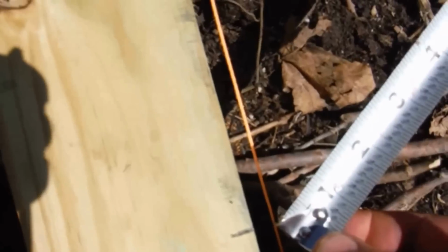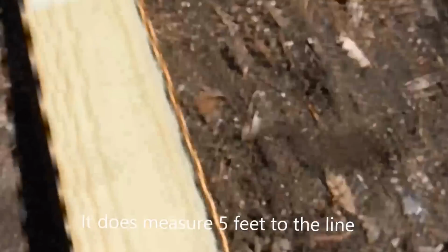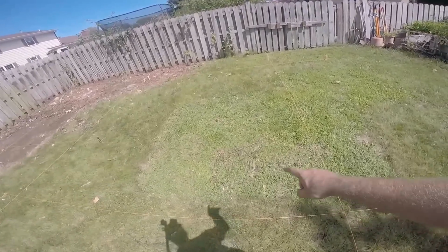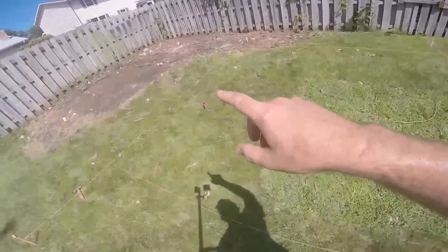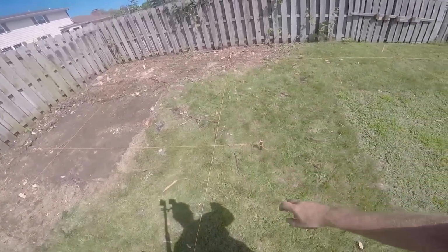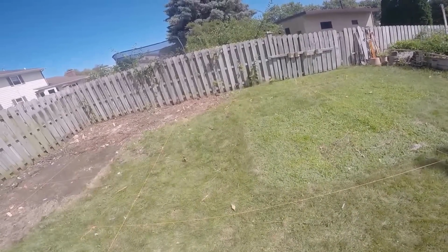Now this board happens to have a little bit of a bow on it, so I'm going to get a different board, but it does line up, so I know this corner is square. I'm within a 1/4 inch diagonals between this diagonal and that diagonal, as well as this diagonal and this diagonal. So I'm fairly sure that I'm square now with both of those.